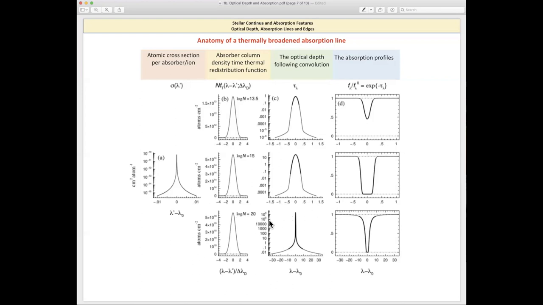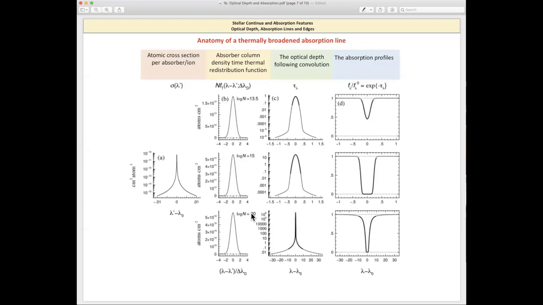All right, now I'm going to show you where you get damped wings and absorption lines from. And a lot of people don't understand this. Even astronomers that have been practicing astronomy for years, like astronomers who do a lot of imaging and photometry, I'm not saying they're not great astronomers, but sometimes even some of the top flight astronomers haven't really thought about where a damping wing comes from in an absorption line, okay?